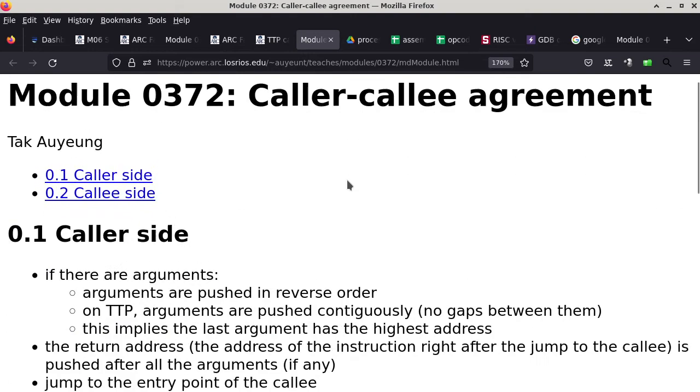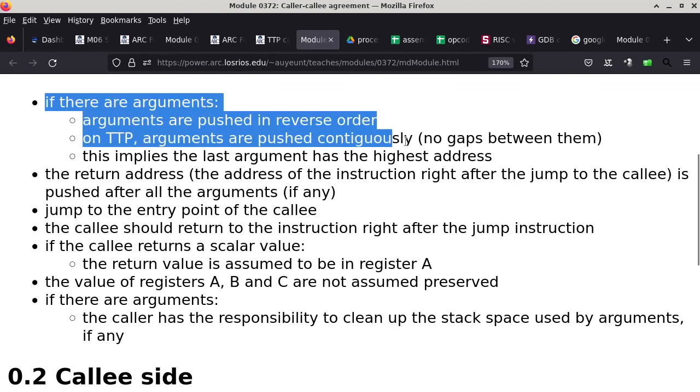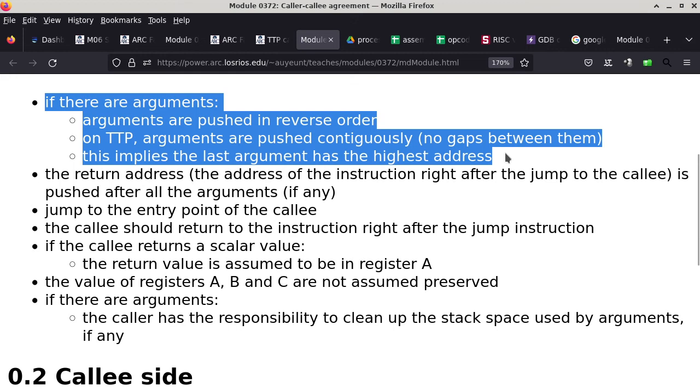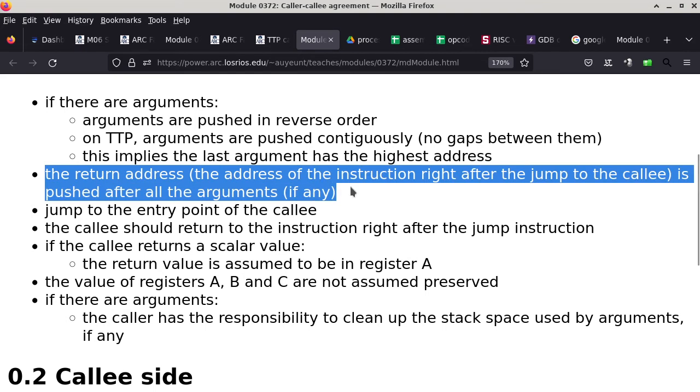So we'll start with the caller. We haven't really talked about arguments yet, so we can ignore everything that has to do with arguments. On the other hand, we have talked about the return address. So this is important, okay? The return address, which is the address of the instruction right after the jump to the callee, is pushed after all the arguments, if there are any arguments.